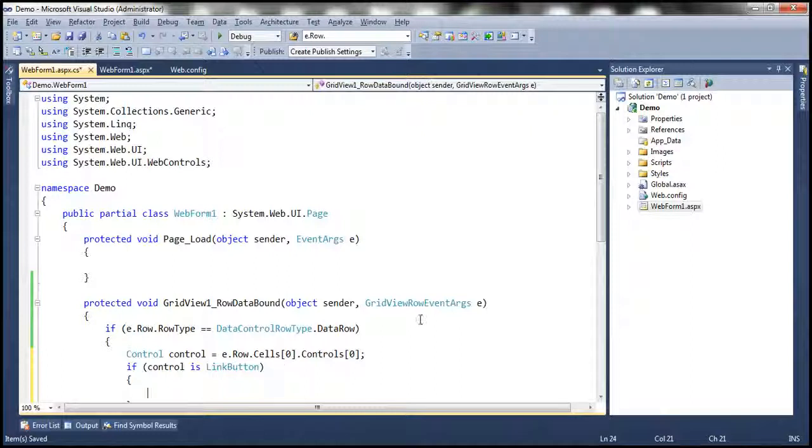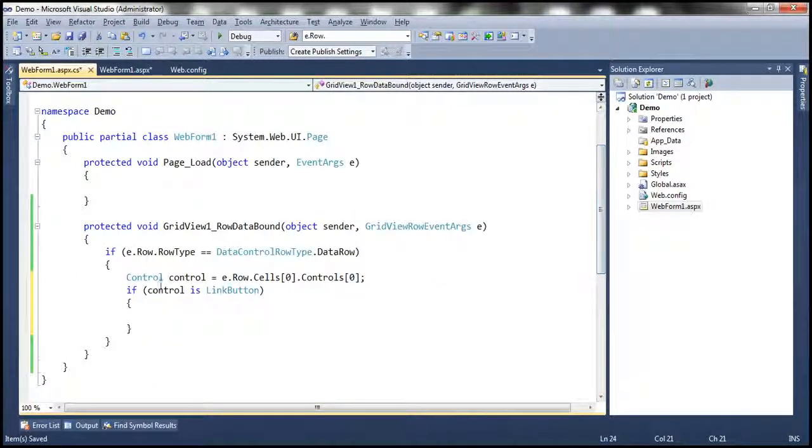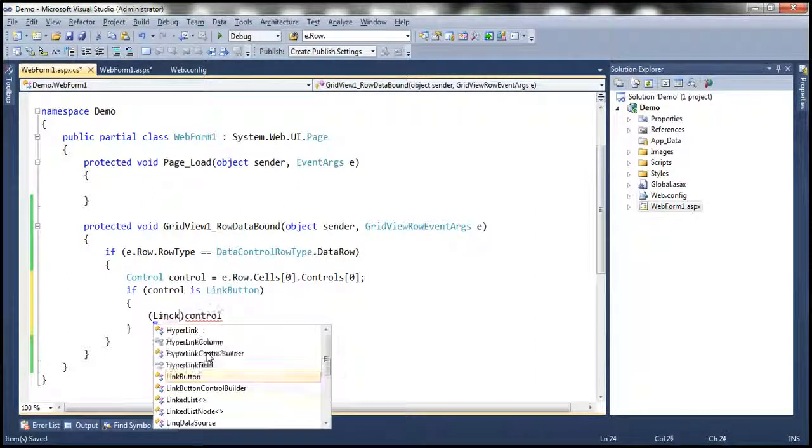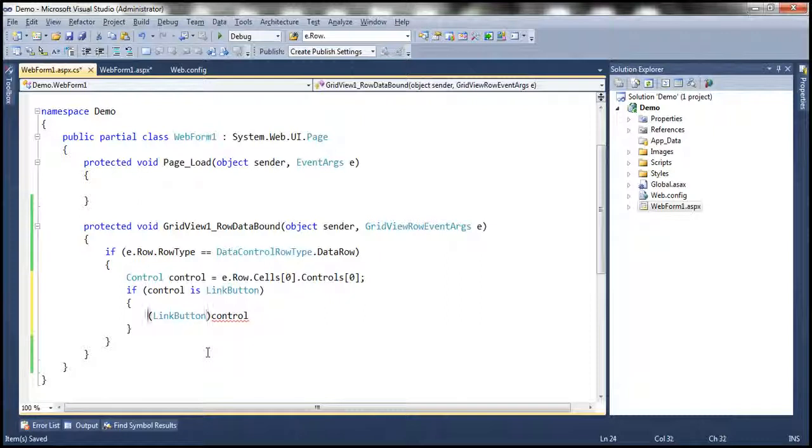Then what I basically want to do, I want to typecast this control to be of type link button. So control, and let's typecast that to be of type link button, and every button control has got on client click property. Okay, so on client click event, basically when somebody clicks this on the client side, we want to inject that JavaScript which is going to show that client side confirmation box.